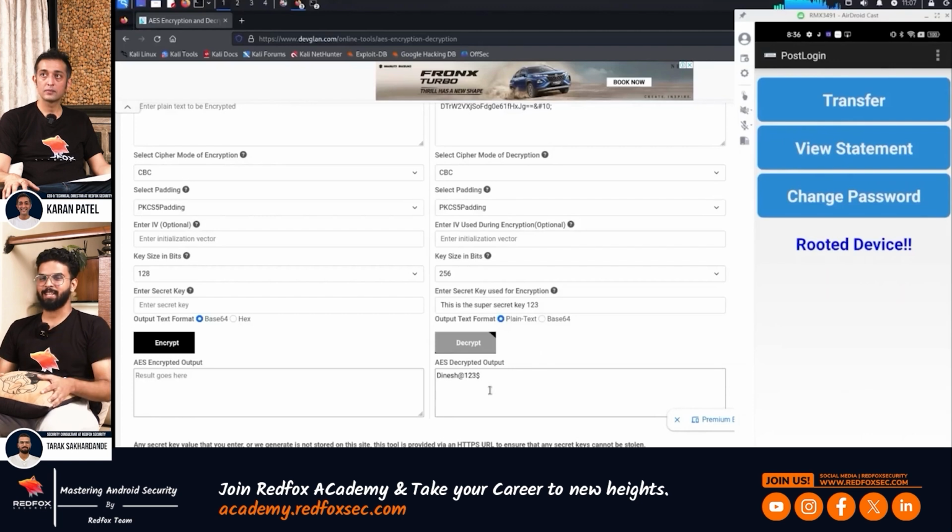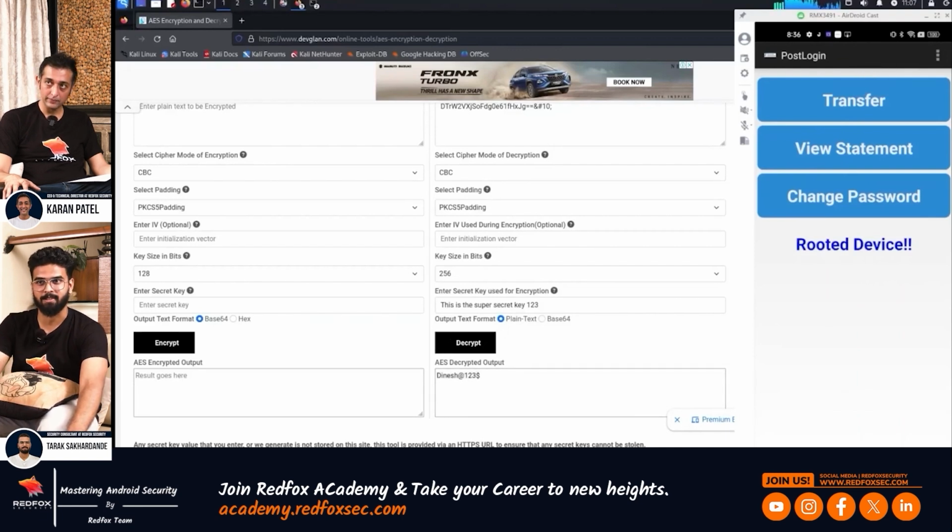So the application made two mistakes. First, it stored the data in the shared preferences folder. That was related to insecure data storage. Second, they used weak encryption practices. They did a good job with the AES encryption, but they actually gave away the key. So that was the issue. And yes, we'll get into the username part, because that is actually encoded in base64 format.